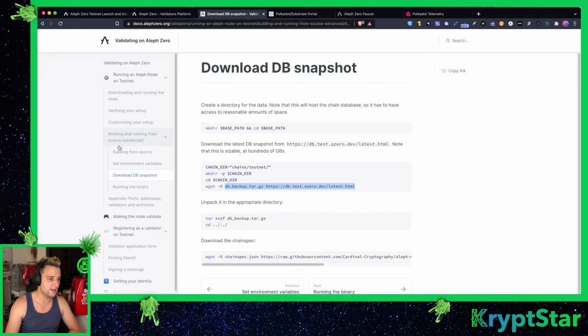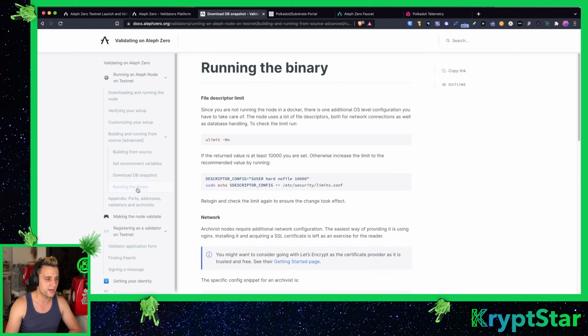So yeah, installing from binary, installing from source is the easiest way, I think. It's a little bit harder than Docker, but it's definitely worth, I think, the hardness level. And I think I'm going to do a tutorial on this as well. Just build it from sources and show you guys how to do that.